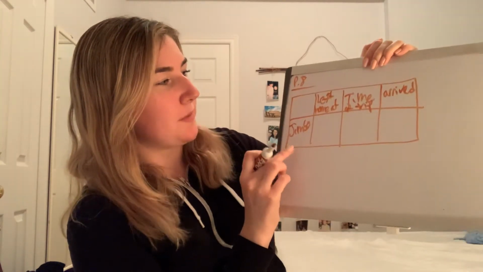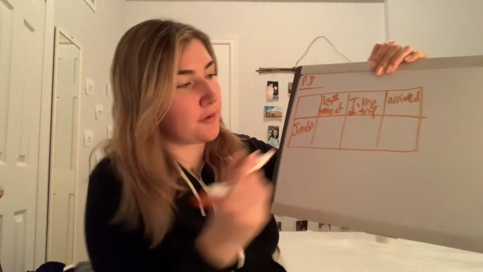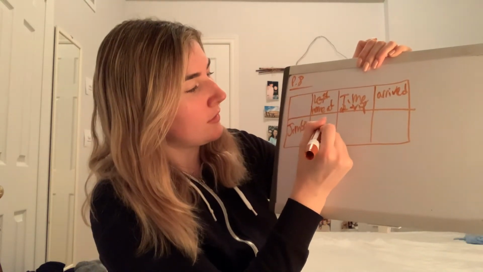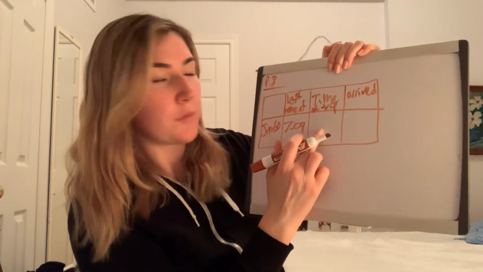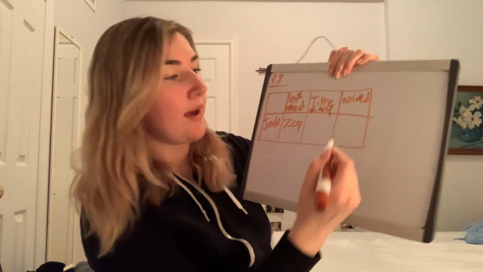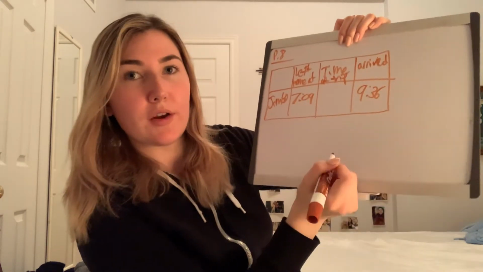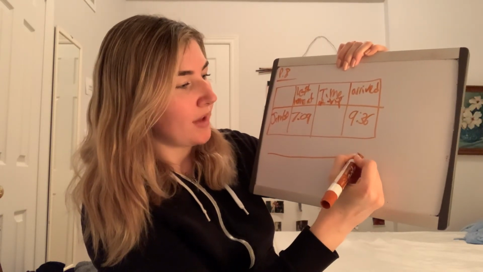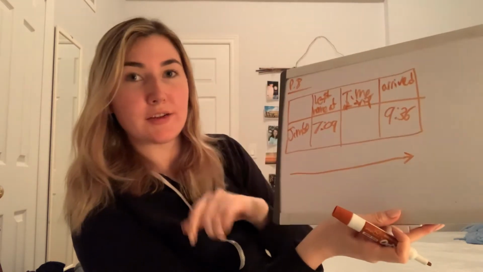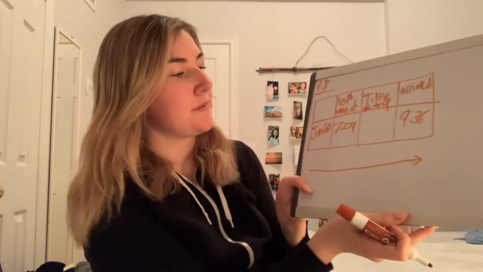All right, thank you for waiting. So we have Jimbo. Now on our chart, we see that he left home at 7:09. So that's already on your sheet. And then our time of the trip, we're not sure. And he arrived at 9:36. So remember, we can only draw our number family going across. So we can't use any of the information from Alex or Tina and try to solve down, because it won't give us the correct answer.